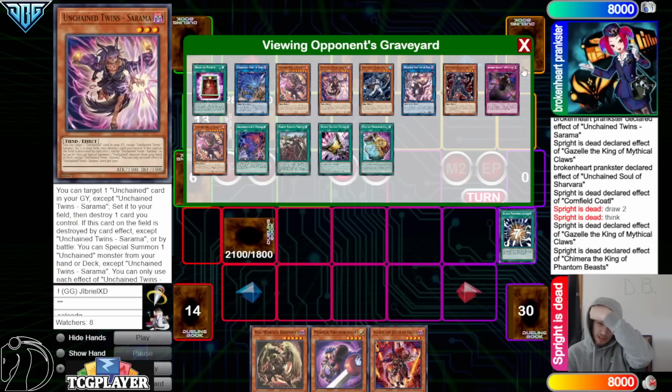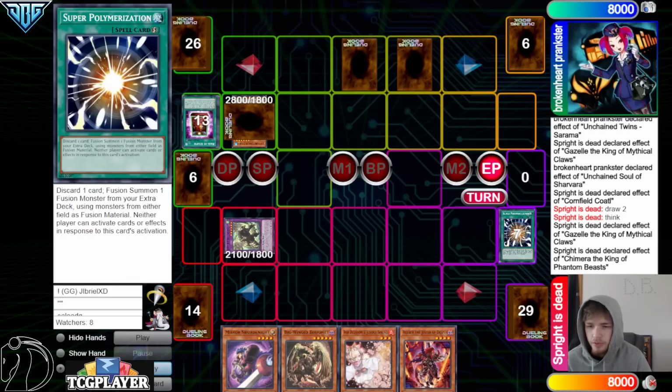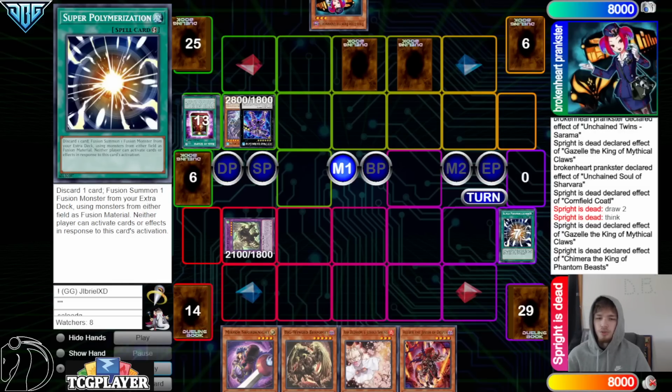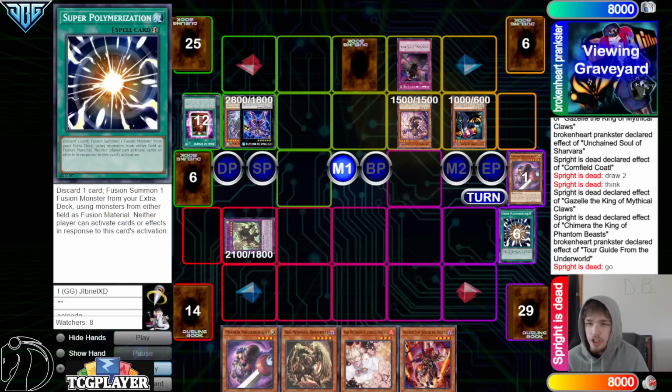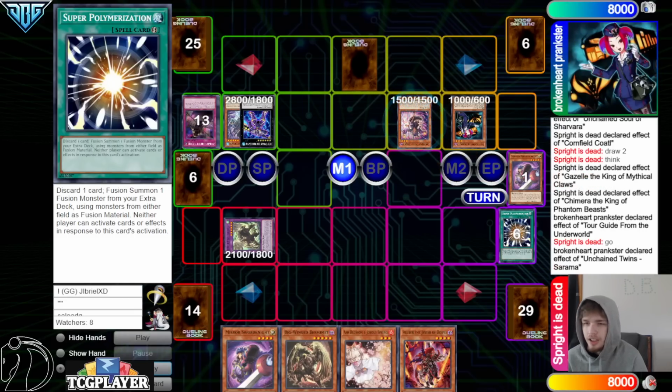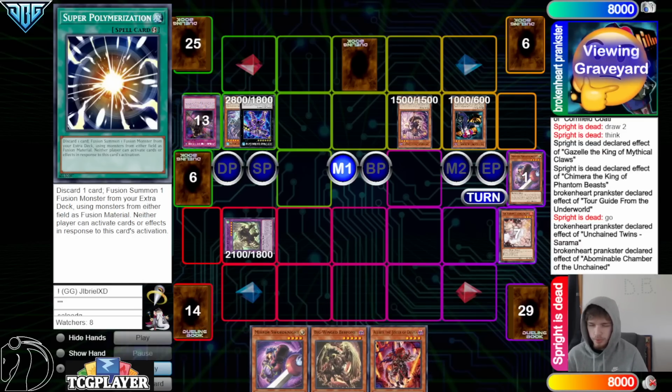Okay, yeah, so Book of Eclipse set the field there. And then end phase flip, draw on the Ash, pass, they draw Tour Guide, flip the DDD, normal summon Tour Guide, effect, chain Sword Knight to negate that. And then activate Chamber, summon out Sarama, activate Sarama effect, to set Chamber, pop Chamber, Chamber effect, and then chain Ash Blossom on that, shutting that down also.